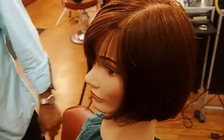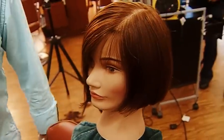All right, cool. Look at the lightness and the airiness of that. That's beautiful. Imagine what you can do with this with color now. Oh, this needs color, this head. Now the pattern you could use on this would be maybe the same pattern the way we cut it. So it'd be more of a blocking pattern that you use on the color. I would use a box. Yep, good job, Jenny. Now, we have discovered Bobology from the beginning to the end.